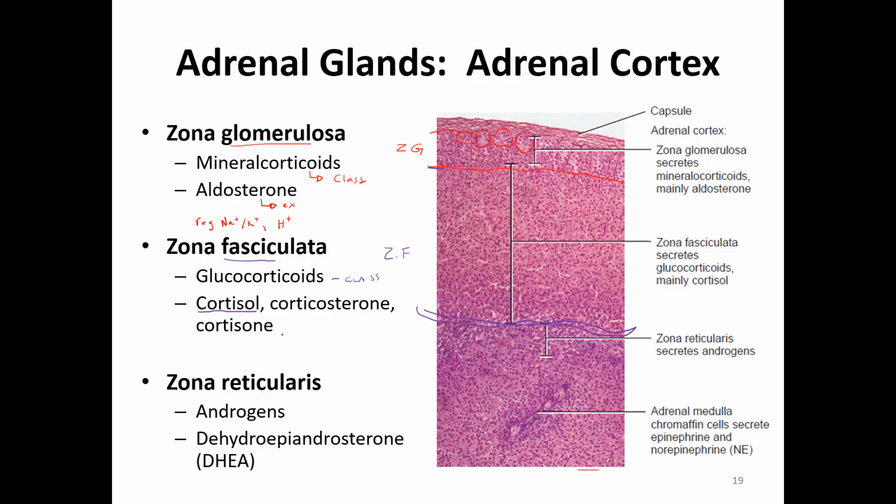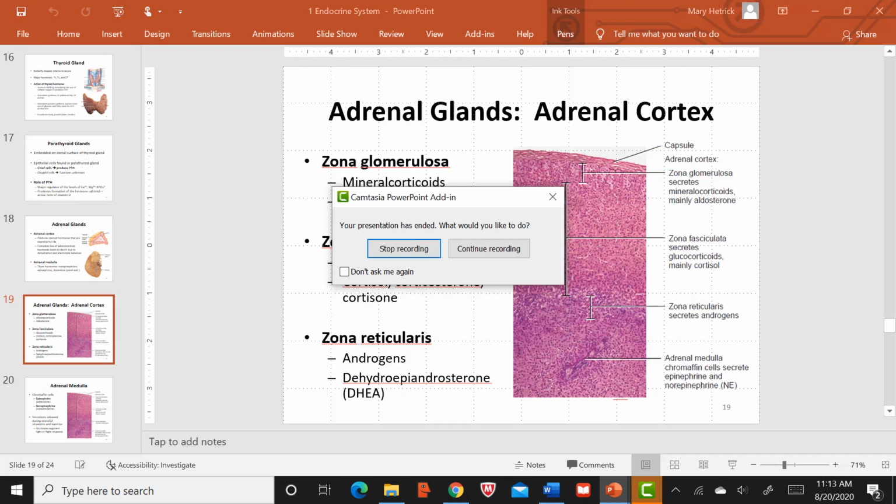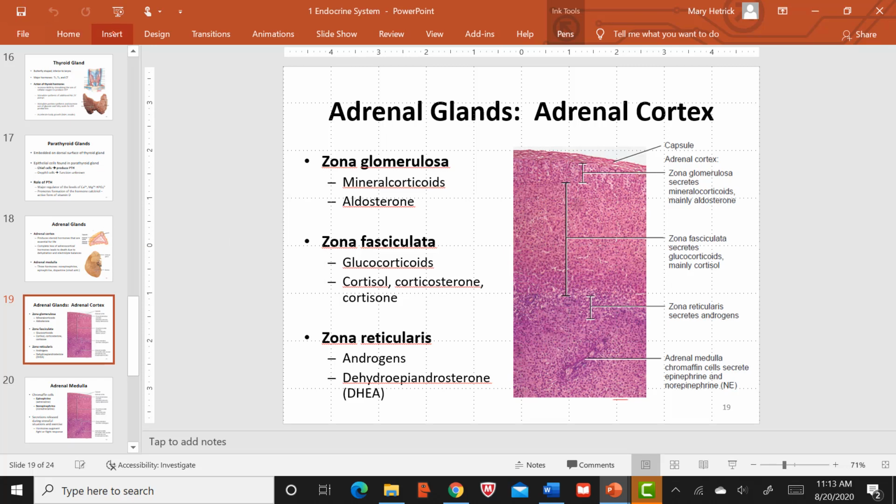So let's talk a little bit about function for a moment. Function for a cortisol when it finds its target cell. The first thing it's going to do is it's going to initiate the breakdown of proteins. Right? So we think about the role for cortisol. The first one is going to be protein degradation. And because there's so many, I'm going to exit out of the presentation for just a second. I want to add a slide so I have room to write.